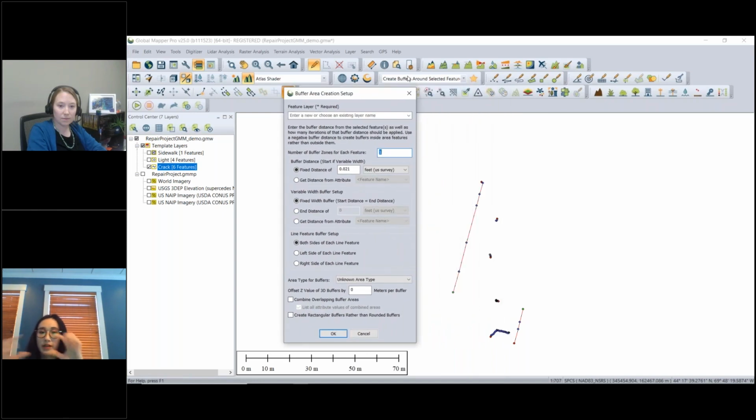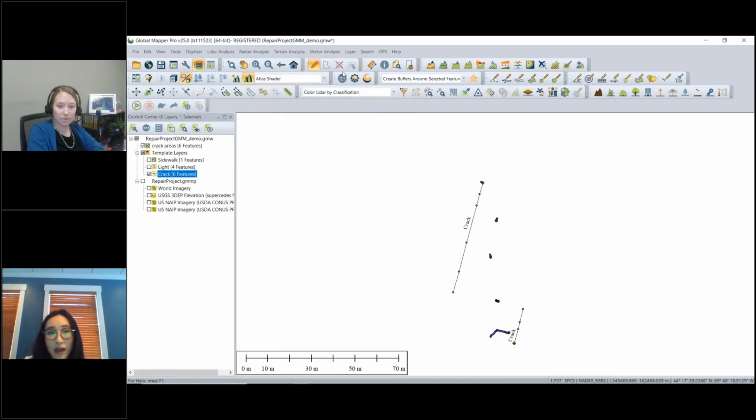Then I'll set up the area buffer to include the width of my crack. After measurement, it's about 0.02 feet in radius. So that's why I set a fixed distance of 0.021 feet, in US survey feet, and name it crack areas.